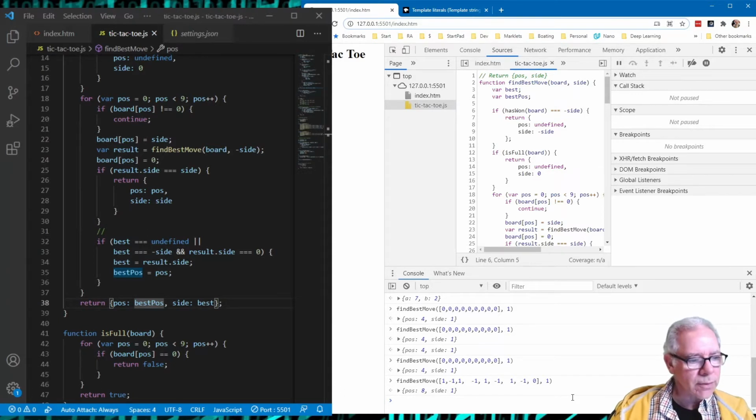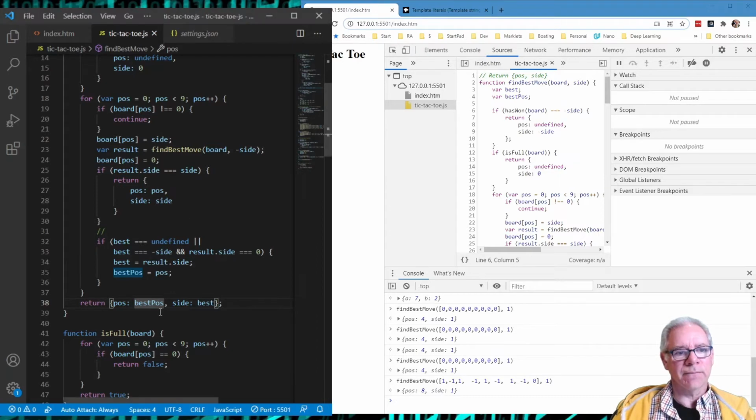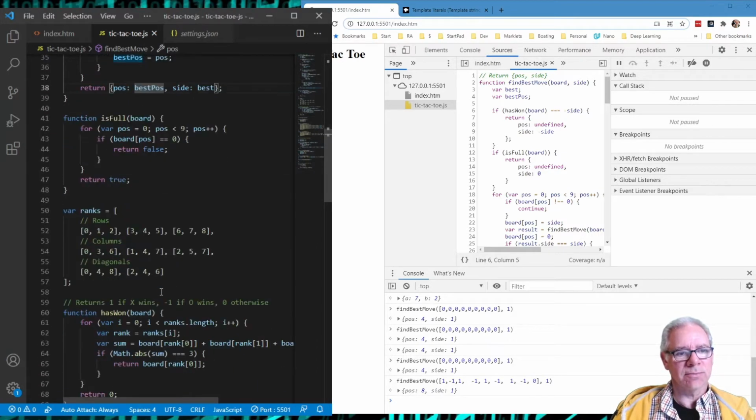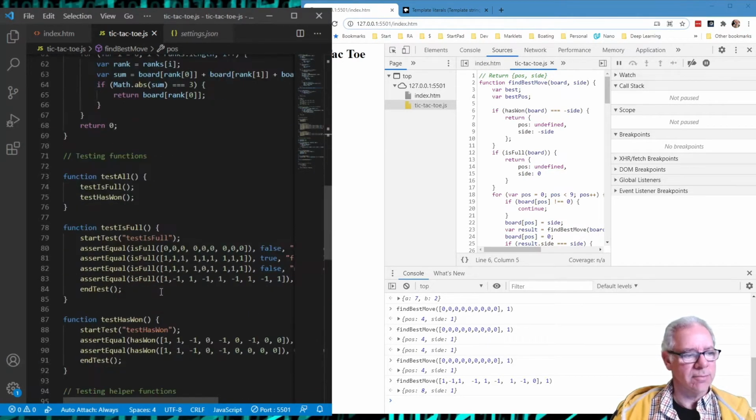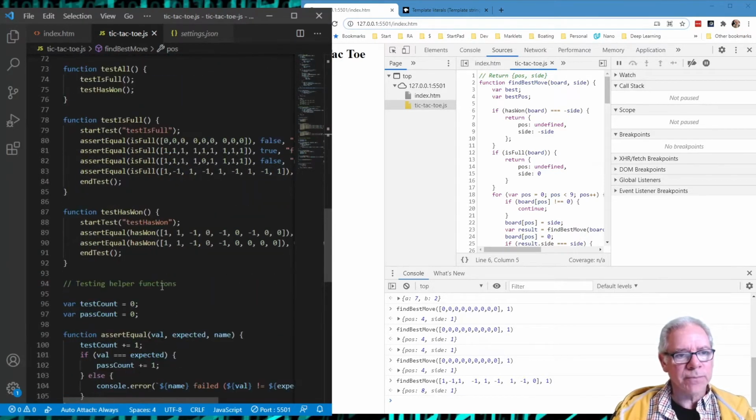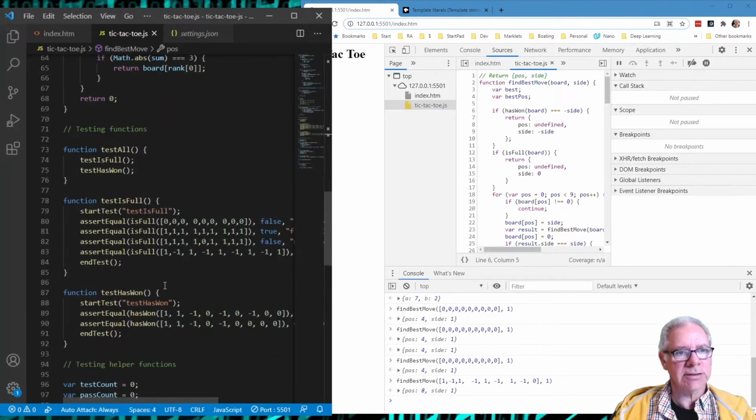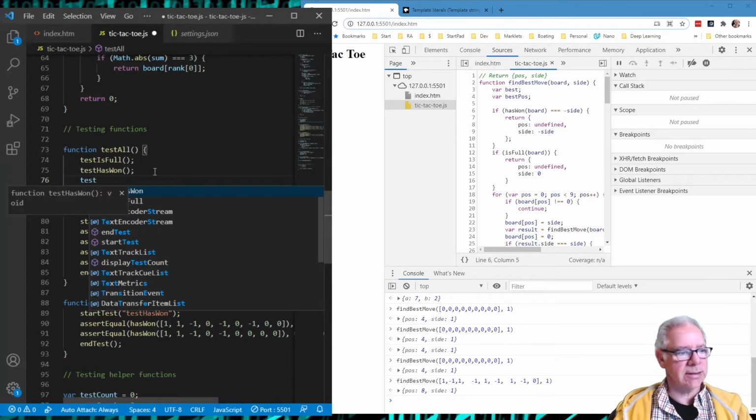So now I can start going through multiple test cases, but it's going to take me a while. So again, let's go back and add a test case that we can just run over and over again instead of typing them in by hand. Okay, so what do we want to do here? We have test as 1, test is full. Let's add another one, which is a more sophisticated test. What is it called?